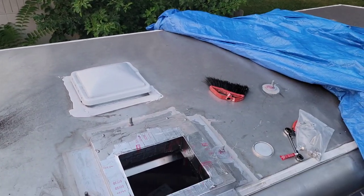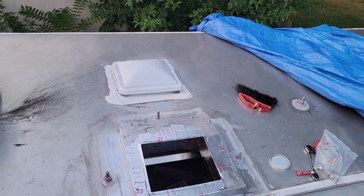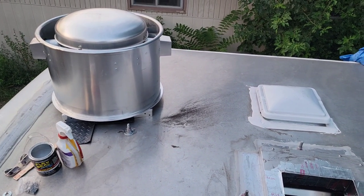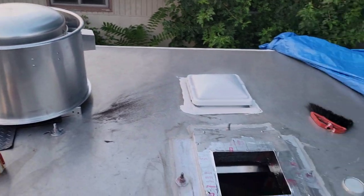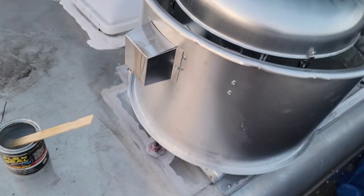Oh, and then we have to drill a hole right through here somewhere and catch that Romex so it can feed the electrical box that's on the other side of this exhaust hood right here. There's one important thing that you do have to know when installing this, and let me show you right now when I get it closer to the hole here. So there it is, set in place.